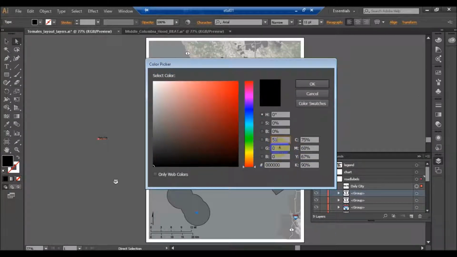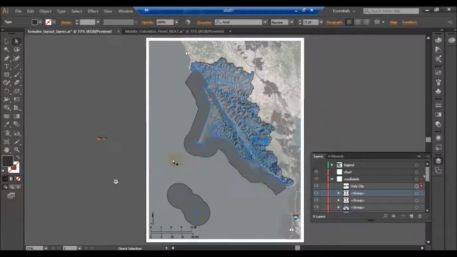To 51, 51, 51. So it's a charcoal instead of a black. Put that right there. And then you can go through and do that for all of the cities.